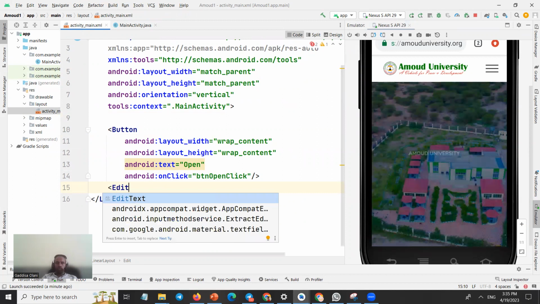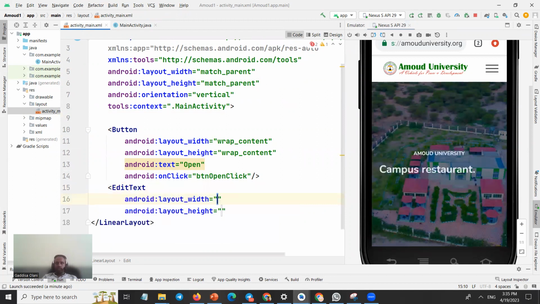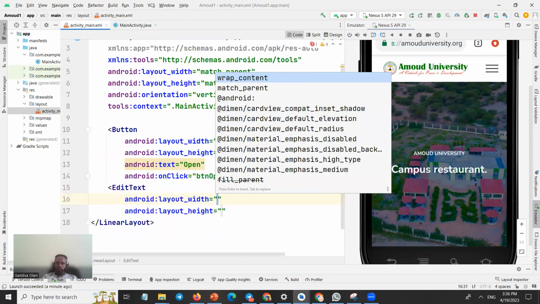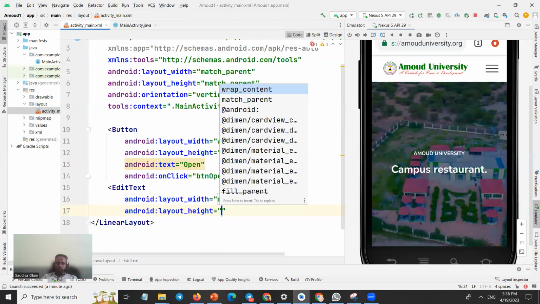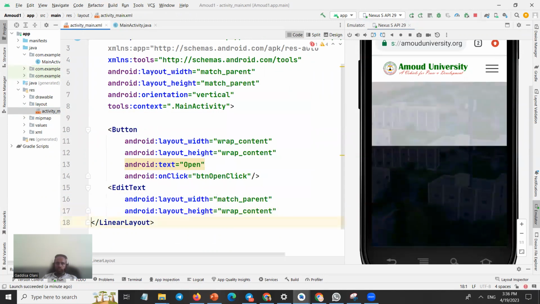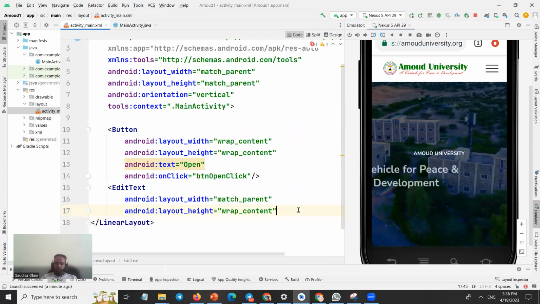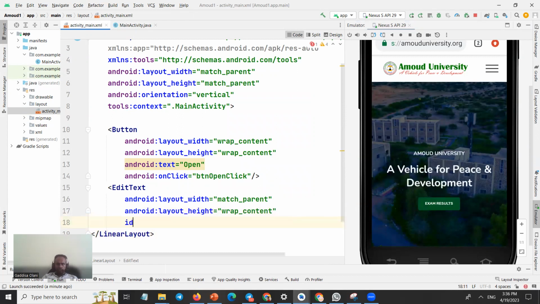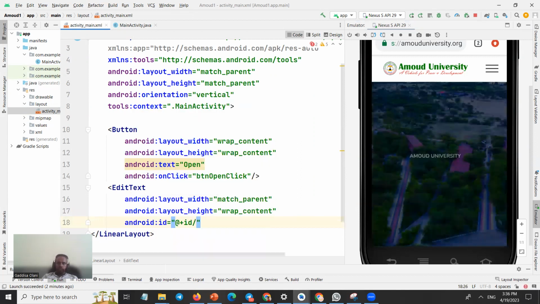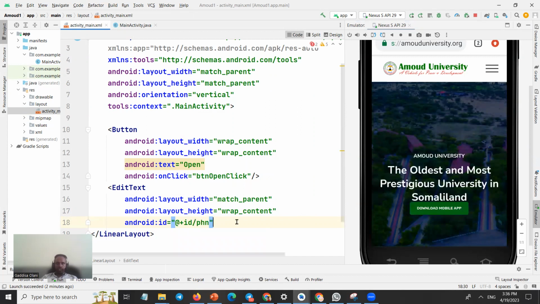For the editable text, we may say match parent, and for this one I can use wrap content, and I need to give an ID here. I may say phone number, PHN, just for simplicity.